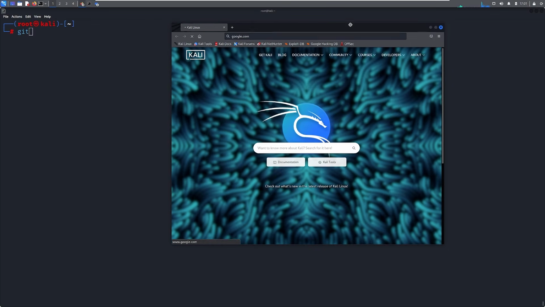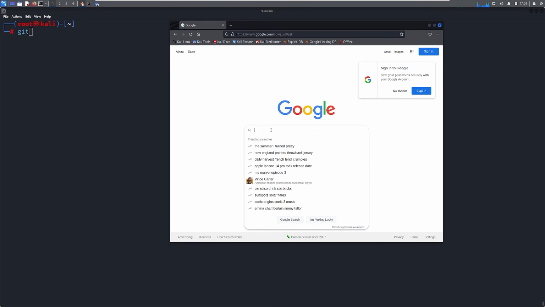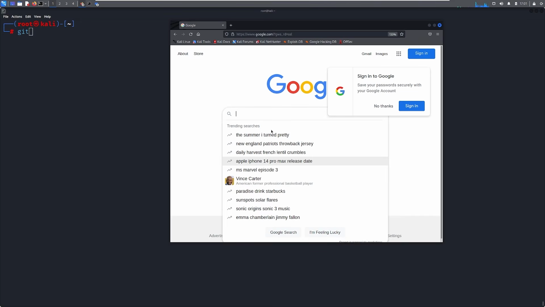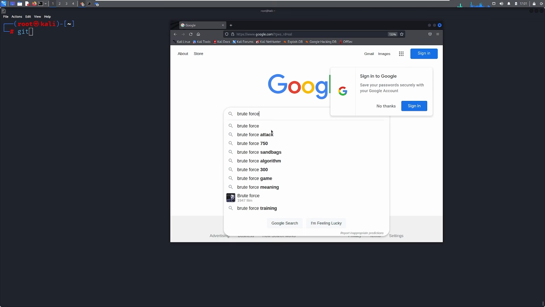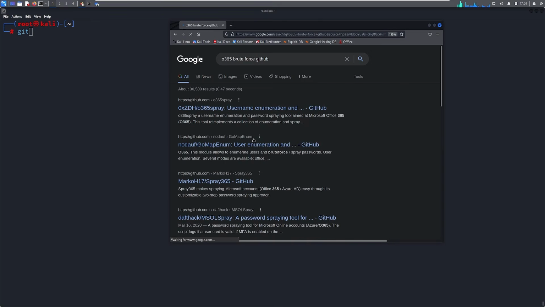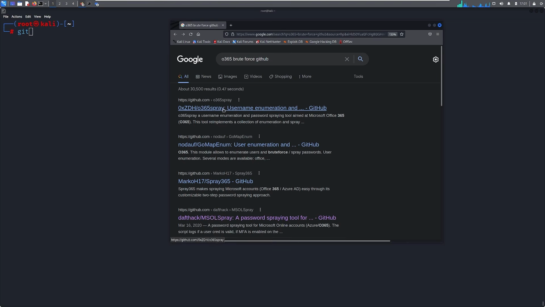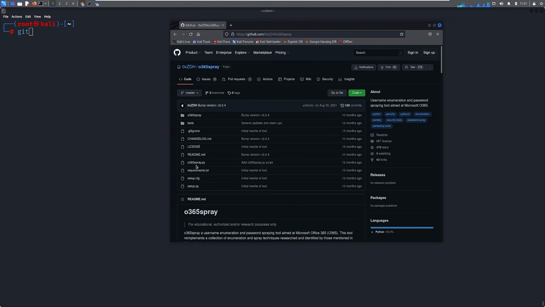A lot of times in our ethical hacking careers, we're going to be searching for tools. We're going to come out here and say, oh, I really want to find a tool maybe that does brute force Office 365, and then I might say something like GitHub, and you can see it's already starting to fill out. We might find something like this DaftHack tool. We might click on that, and we come in here and it might tell you how to install this. Well, this is PowerShell, so that's not a great example. We might come into here and say, okay, here's one on how to install.